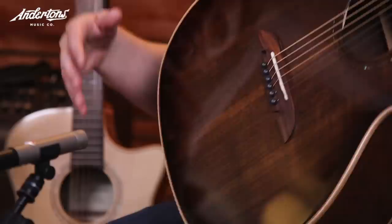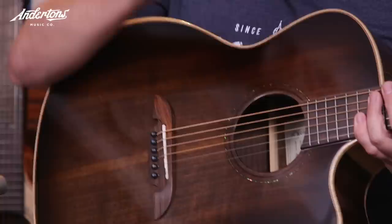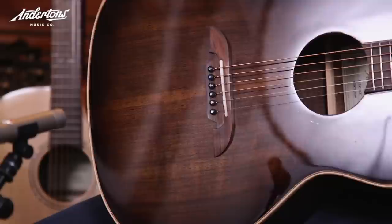With a solid hardwood top, so spruce is a softwood, walnut, mahogany, etc. Again, it's a more hardwood style instrument, so it's a different sound. They're more focused. Spruce generally spreads with its projection. These are a more focused sound. They're great for recording live work, with fewer overtones. You'll hear the spruce solid dreadnought, and you get all that tone that keeps going and changing, so the fundamentals of the tone.